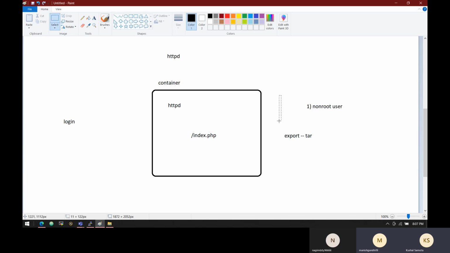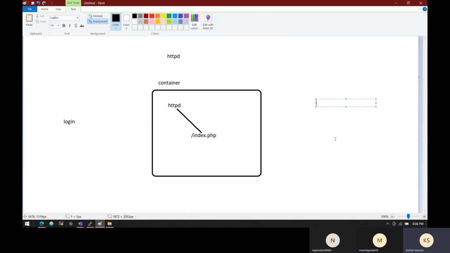Now, how can I secure it? What developers generally do is make it so that this HTTPD will be able to read the code, but when you are logged in inside the container, you will not be able to read the code. Like the way we saw with journalctl being able to read the system.journal, but you are not able to read the journal directly, right?